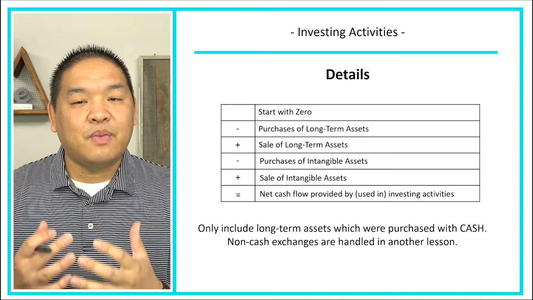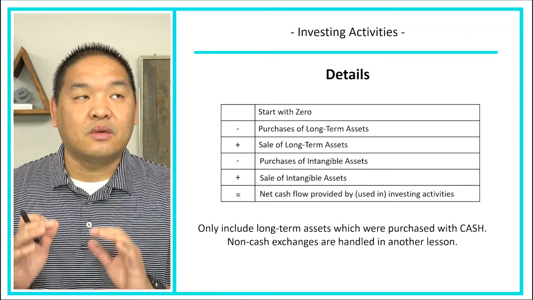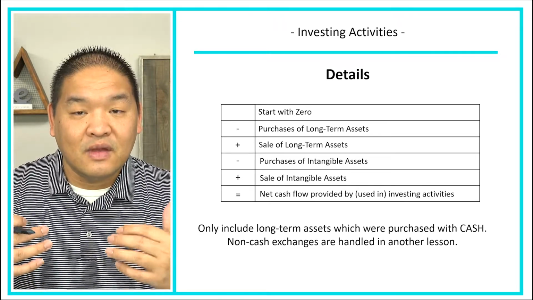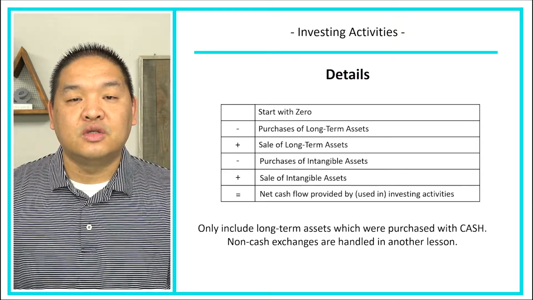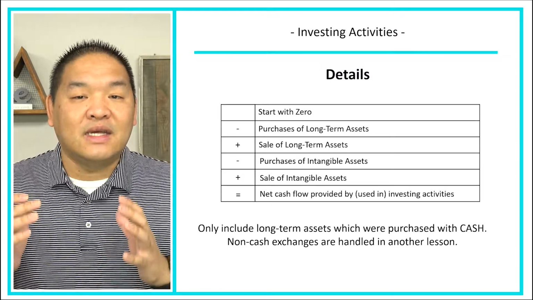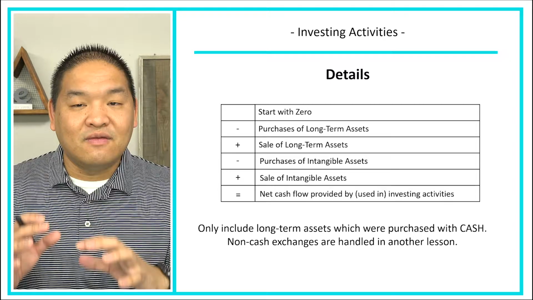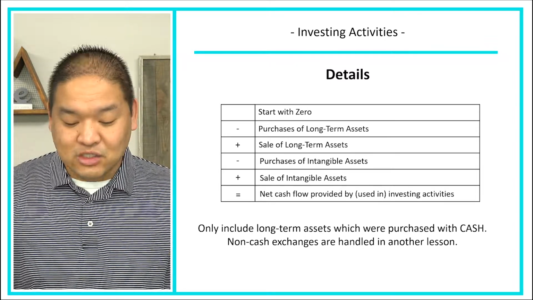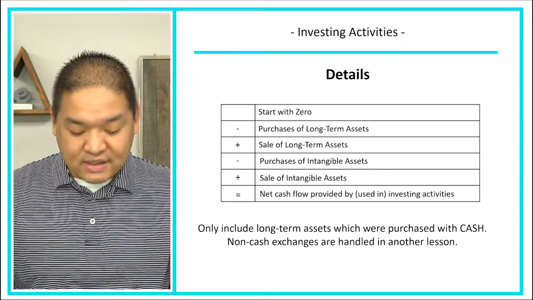Now, it really is going to depend what the company does, but generally speaking, for the most part, it's going to be negative because companies are investing in their assets in the investing section in order to produce future revenue. So it wouldn't be a shocker if this is always negative at the end of the day. Companies should be reinvesting in their tangible or intangible assets. So that's just understanding or interpretation of this section.